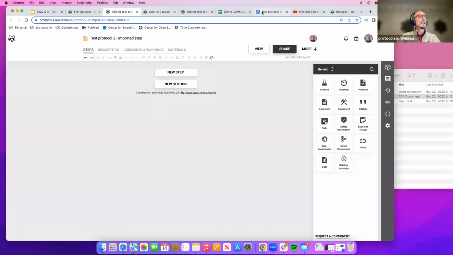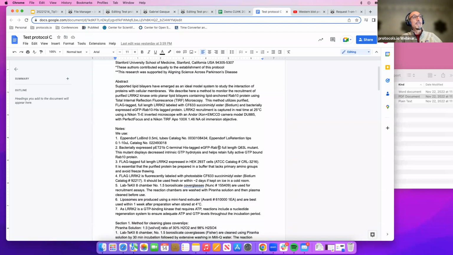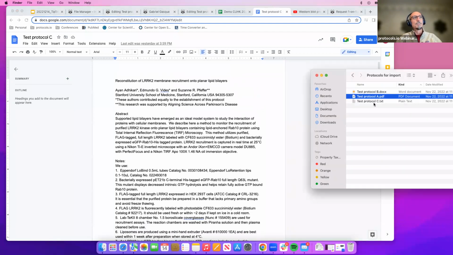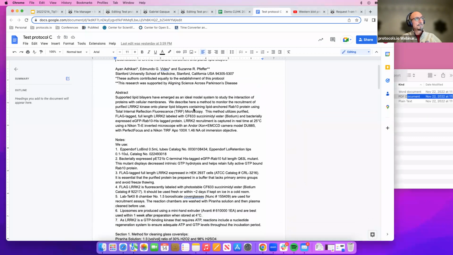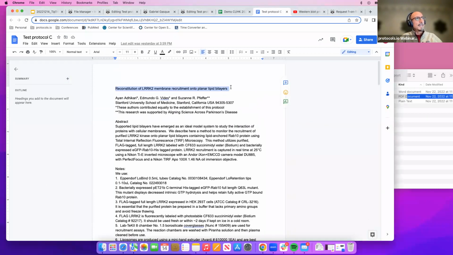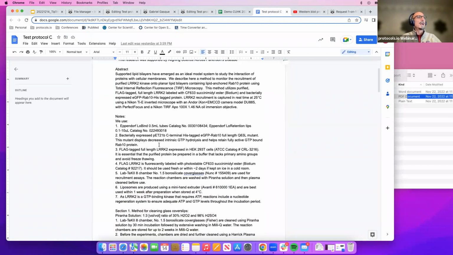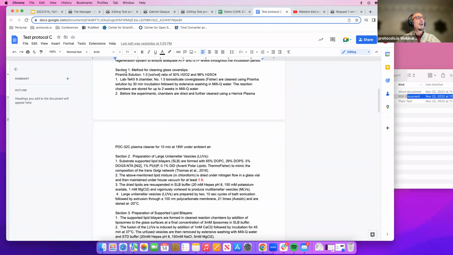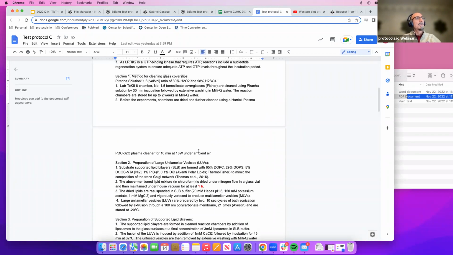So you can see my protocol here. This is one of the protocols that was saved in my computer. You can see it has a title. There are the authors. It has an abstract, some notes, and then the protocol itself starts. It's organized by sections.